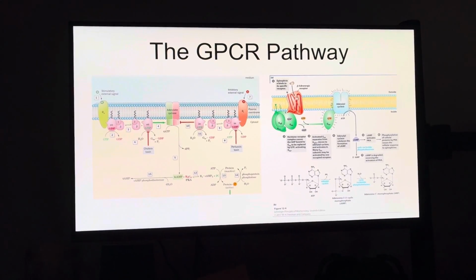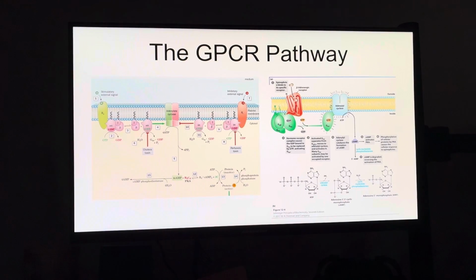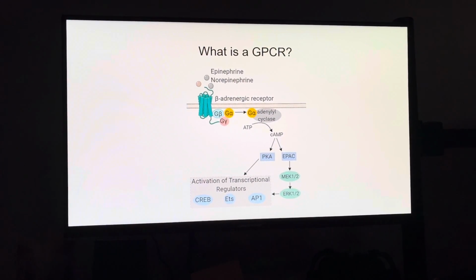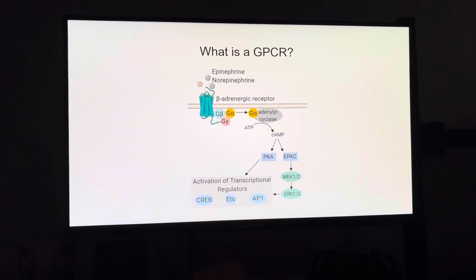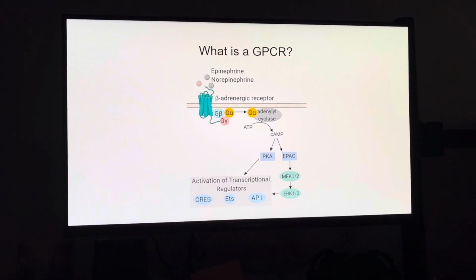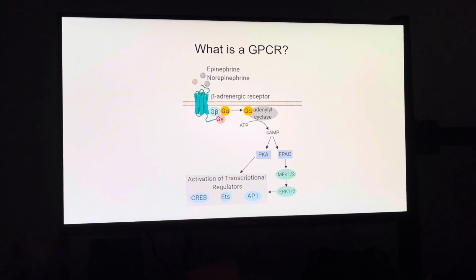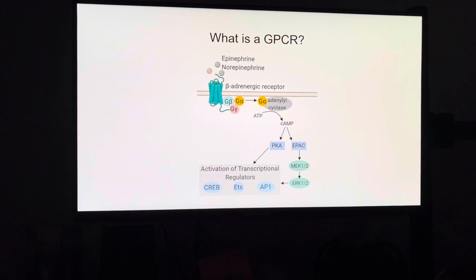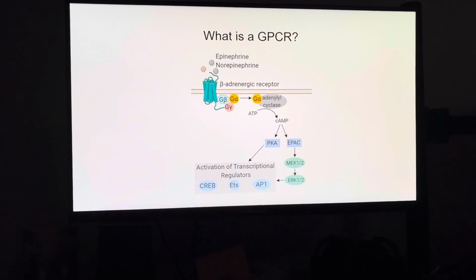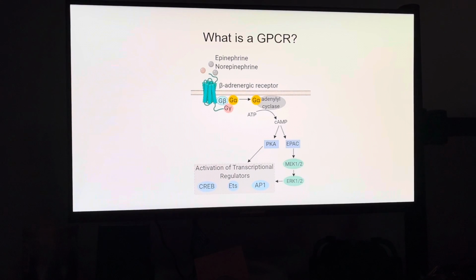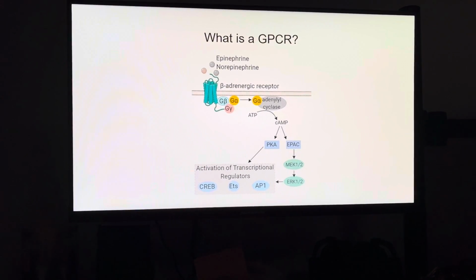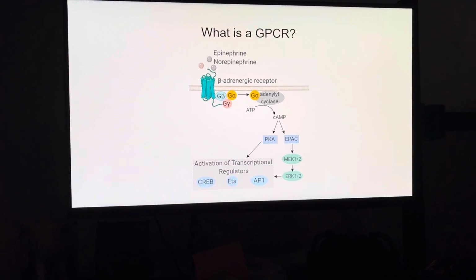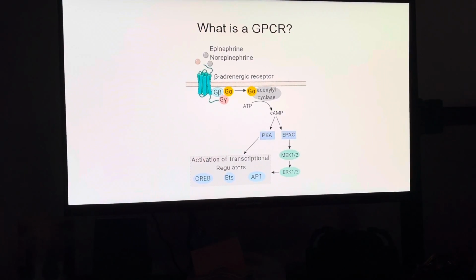In this video, I am going to be talking about the GPCR pathway. So what is a GPCR? Well, a G protein coupled receptor, commonly called a GPCR, is one of the most important signal receiving systems in the entire human body. They can detect signaling molecules such as hormones, neurotransmitters, and even odors, light, or taste molecules. But we will be focusing on the hormones norepinephrine and epinephrine.